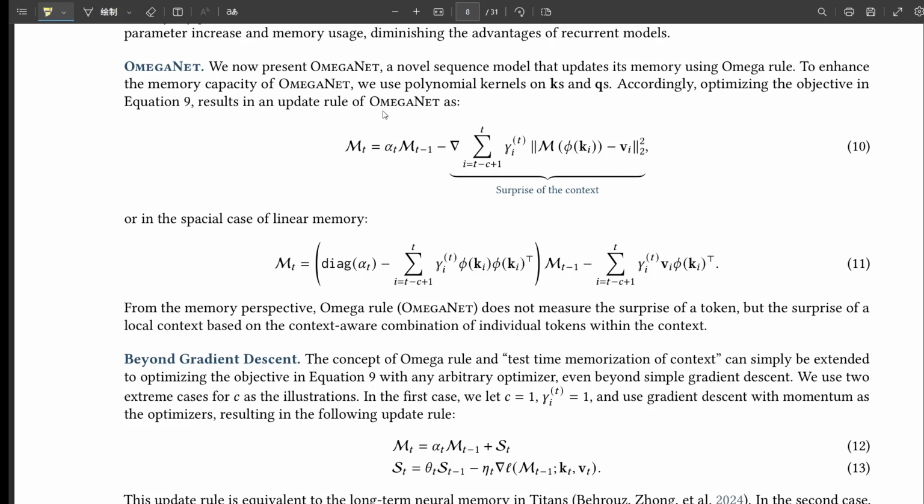Any interesting findings from ablation studies? Taking pieces away? Yeah, those were informative. They confirmed the importance of things like using a gated MLP for the deep memory, showing it was better than a plain MLP. They also found hybrid architectures combining features sometimes worked best. And crucially, the benefits of polynomial features and deep memory seemed especially pronounced when combined with the omega rule. They work well together. Synergy.